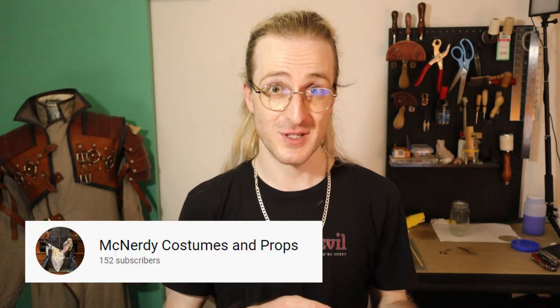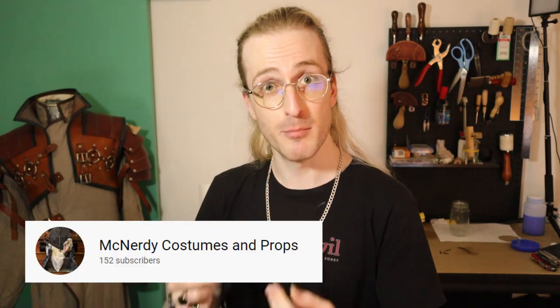So, when Ash LG of the Costube community organized a skill swap whereby Costubers could get together and teach each other different skills, I jumped at that chance. I needed some Witcher swords that were made out of softer materials like foam, resin, and worbla, and my previous attempts were pretty laughably bad. So I managed to convince Kayla from McNerdy Costumes and Props to teach me how to mold and cast out of silicone and resin some pommels.